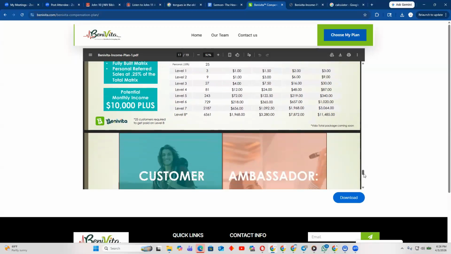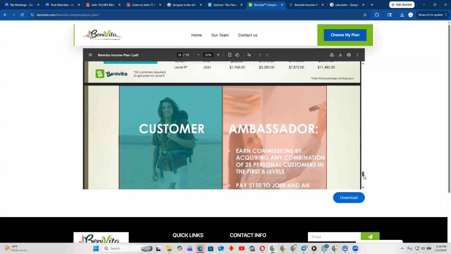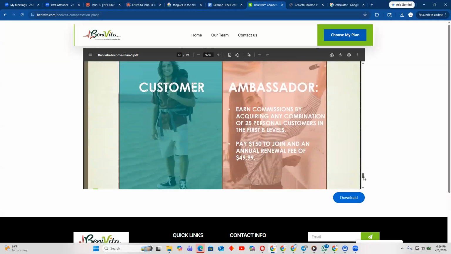You could just build it bigger and bigger and bigger, depending on how creative you are and how much effort you're putting in. And this is not a welfare case scenario where you just jump in with your friend and let all your friends do all the work and you don't do anything. No, this is a system where you work hard, get your 20 customers, but you're going to get blessed way more than what you actually did.